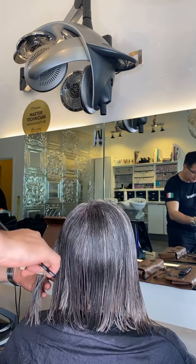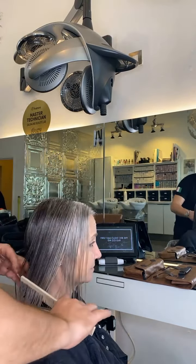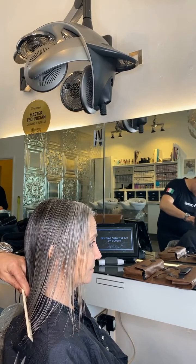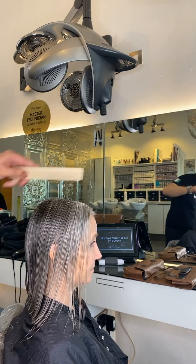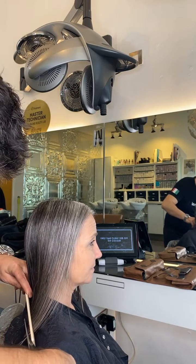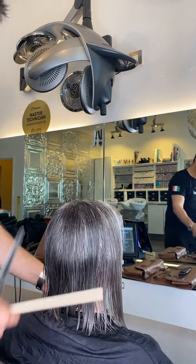After we've done that, look, if I blow dry this hair now, trust me, it's going to be a perfect shape for the graduation. Perfect. So look, you bring the hair down like this, and you're cutting it to the line, bringing all this hair slightly back. Don't make it too complicated for yourself. After you've done that, now the front is really a nice shape, nice length.